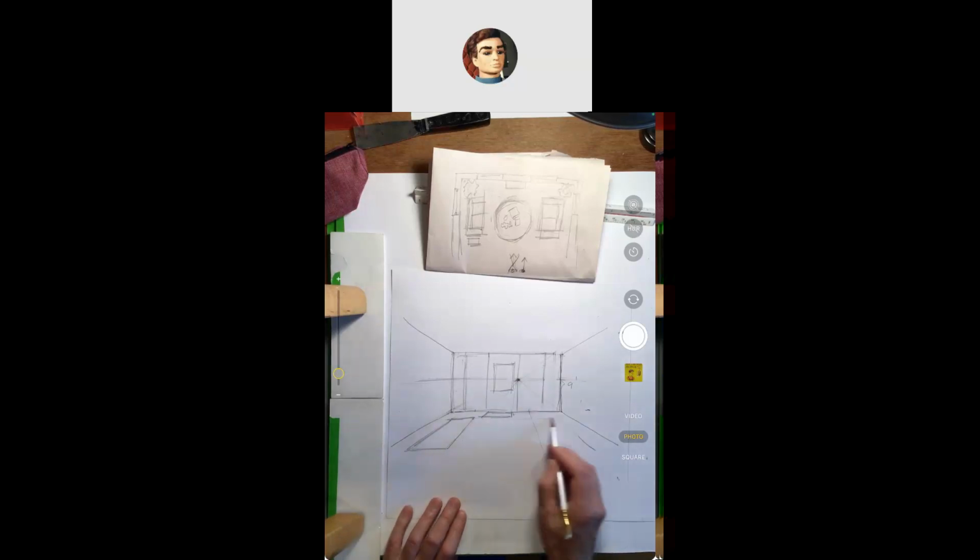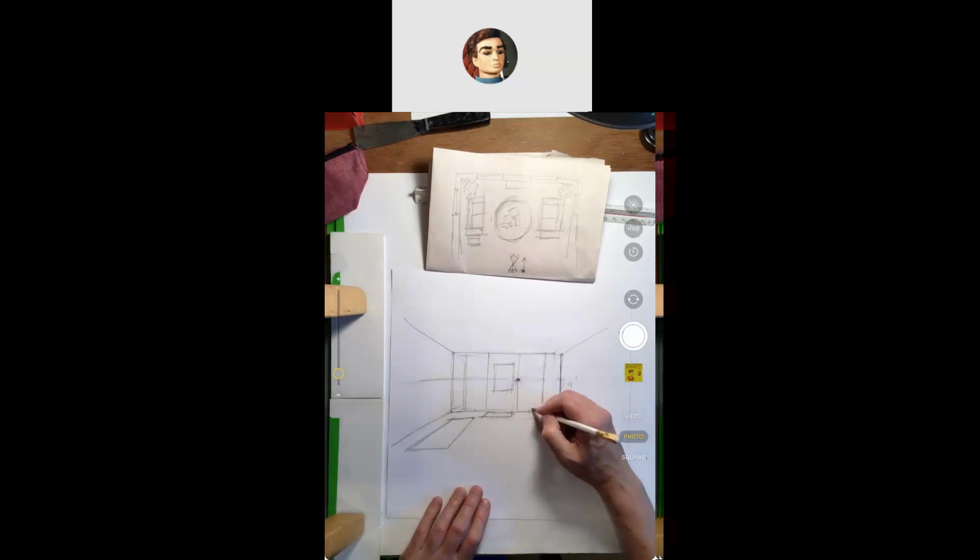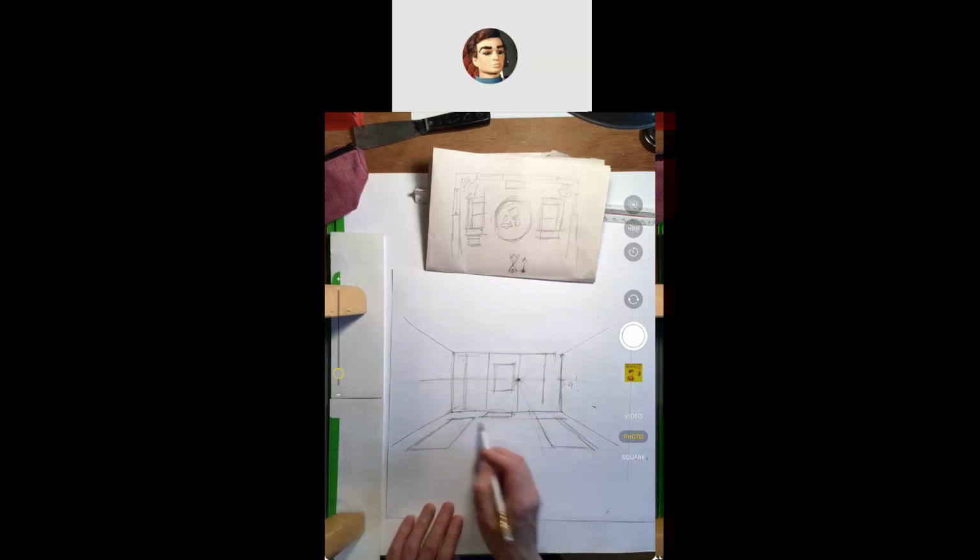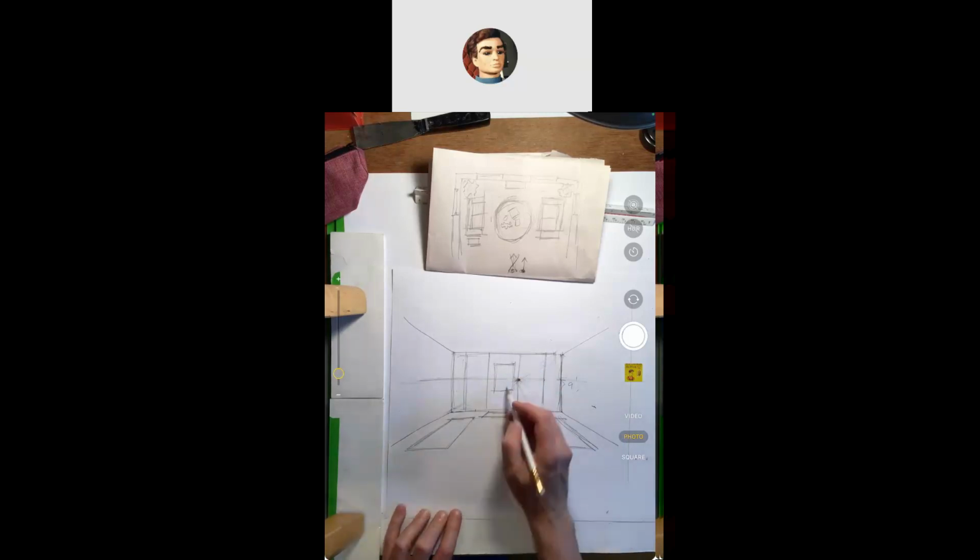Because then I can actually have a little bit of space for my sofas. All this time here I'm just trying to approximate scale on the floor.